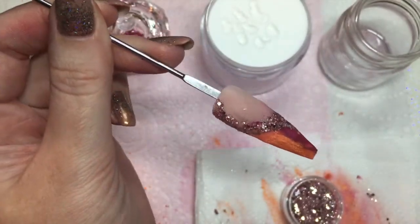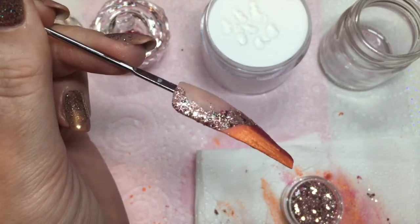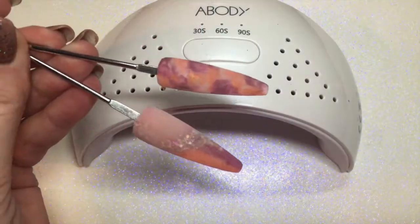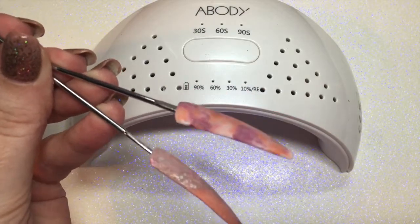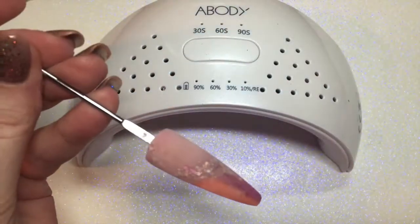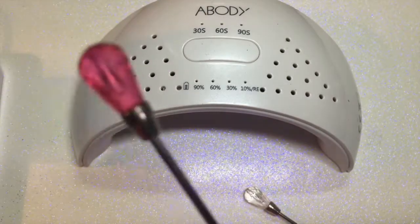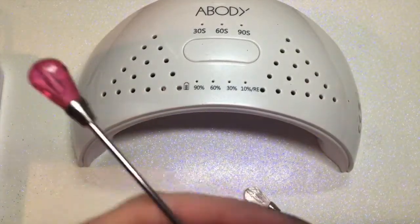Now, as with the other one, cap it in my clear acrylic, and then I'm going to file and refine both of those nails, and then I'll be back. Okay, my nails have now been filed and refined and look much better. The last thing I do before I top coat is go over with a buffer block quickly, just to get rid of any file marks that might be on there, to give it a nice finish.